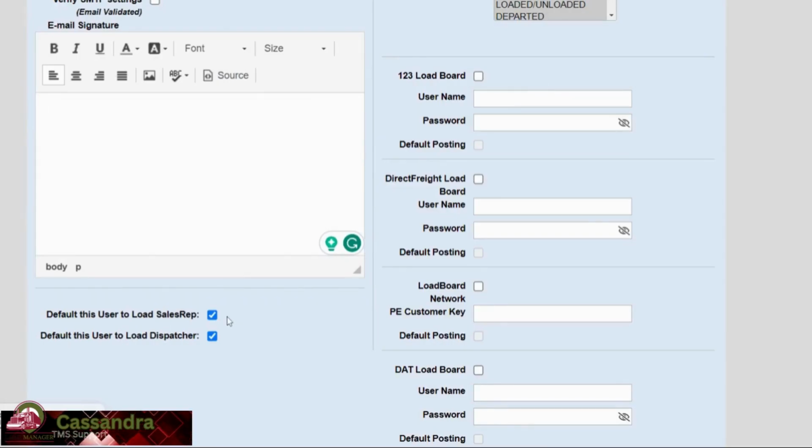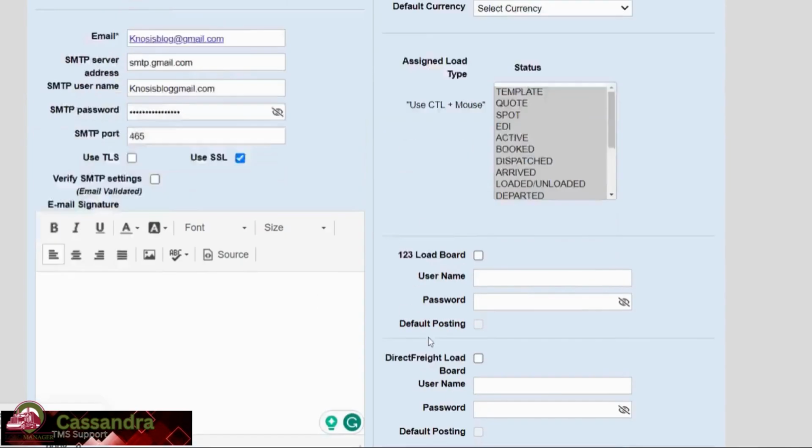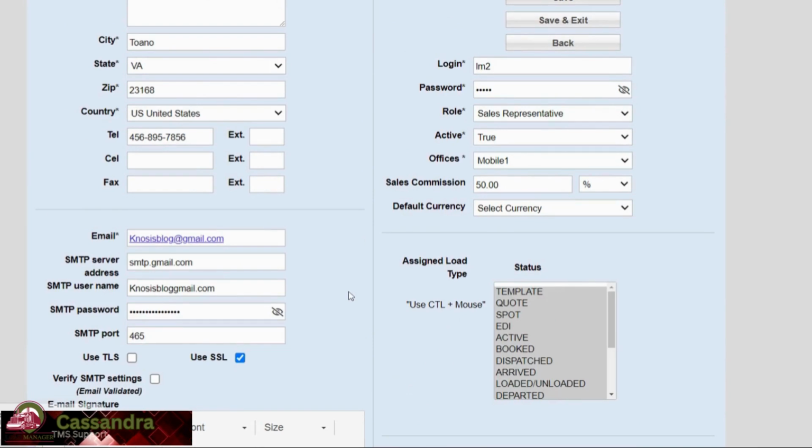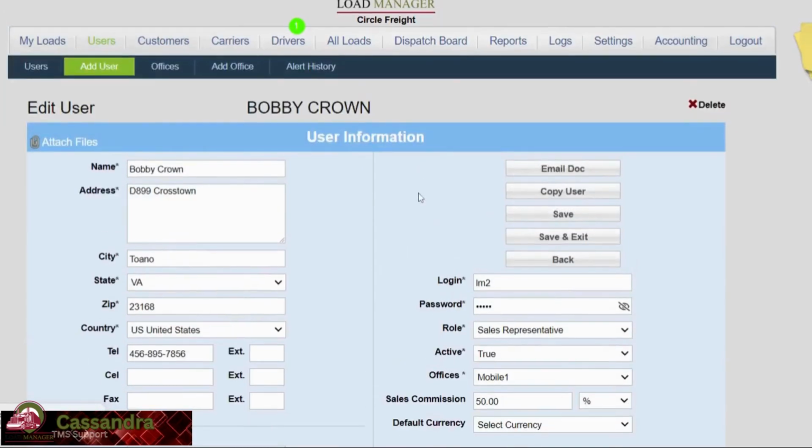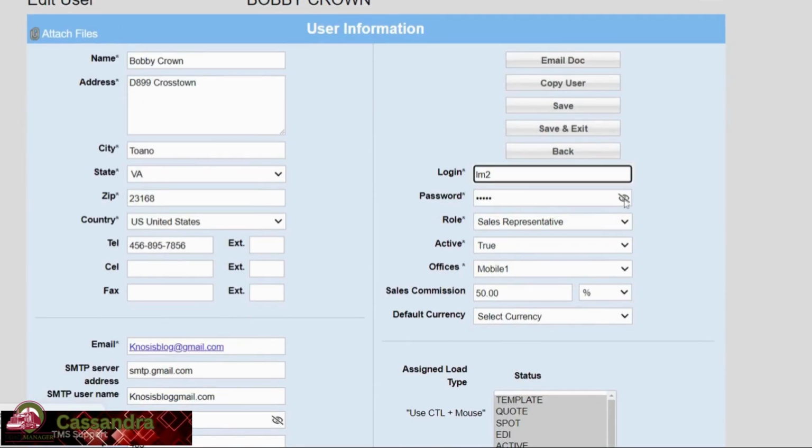If a user is going to be primarily a sales rep or a dispatcher on the loads they create, we want to go ahead and check mark these options down below. Next, you'll see the login section where you can customize the username and password. Keep in mind you want to maintain a strong password, but Load Manager does not require any combination. We leave that up to you.